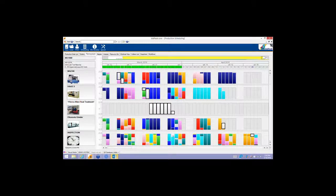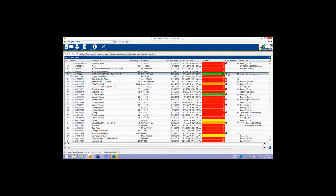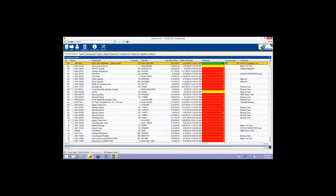Alternatively, I can move the last operation and everything else moves up in front of it — it's pretty easy to move operations around. Because JobPack is a finite scheduler and understands the finite hours per day and days per week, going back to the production list I can see I've moved this job in by 28 days, making it 28 days early. But because JobPack understands finite capacity, it shows the consequences: four days added to this job for another customer, three days to this one, two days to another, and so on.